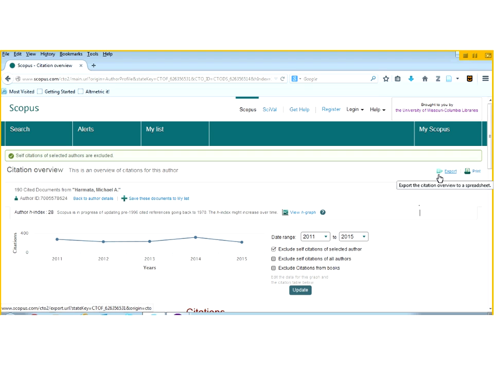So in some cases, like in chemistry, this person is a chemist, and in chemistry the big database is SciFinder Scholar. So they would probably get higher citation counts if they go use SciFinder Scholar and look at the times-cited information in there. But as we said at the beginning, no one resource is going to cover everything.